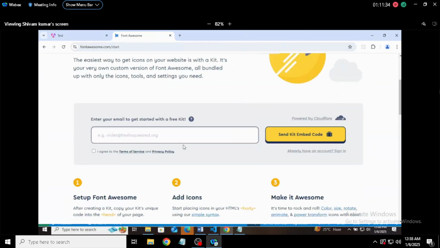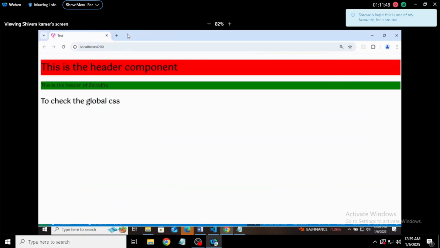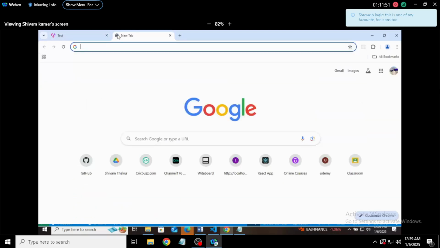After login, they will give you a link. They will not show it on website, they will send you in email. So this is a bit complex process, but you can use this also, right? Font Awesome you can use. Yeah, Font Awesome and Google fonts we use.